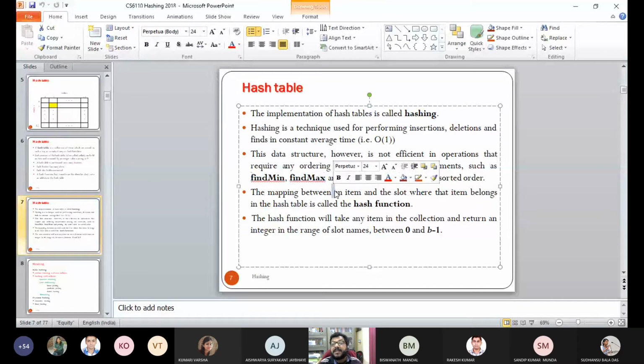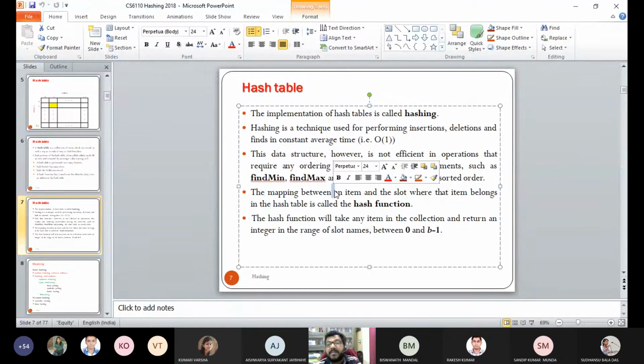Then this type of data structure is highly inefficient, because unless you examine all the locations, all the locations in a single bucket, you cannot conclude that a particular item is the maximum or minimum among the available information.